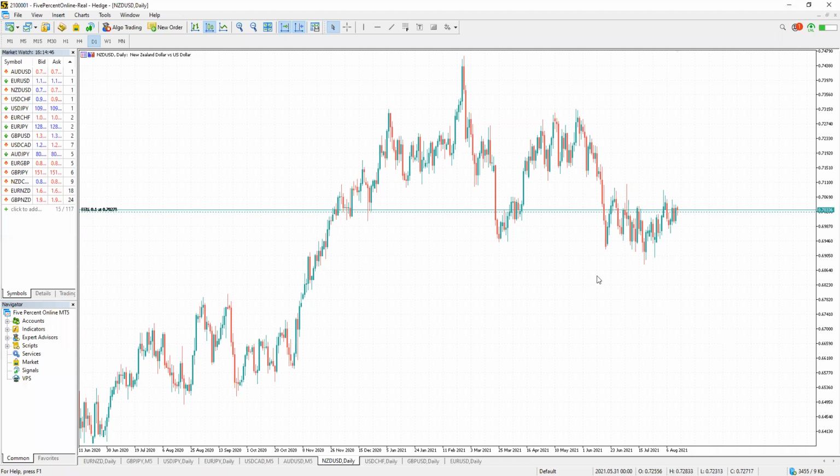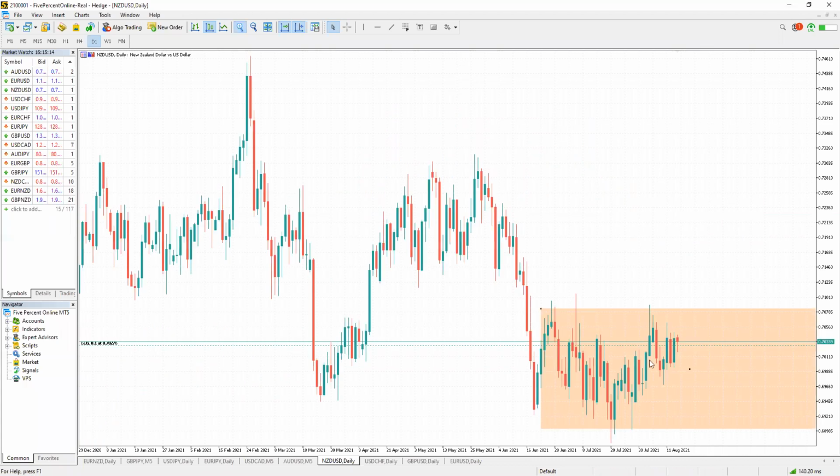Okay, we have been stuck in this range for weeks now. So the character of the market, at least on the dailies, has been very choppy or ranging movements. Break, choppy, break, choppy, or sideways, break, now sideways. And this needs to either break to the upside or to the downside. And myself, I'm trying to position myself for a break higher.